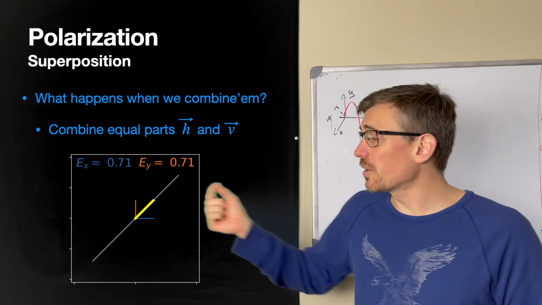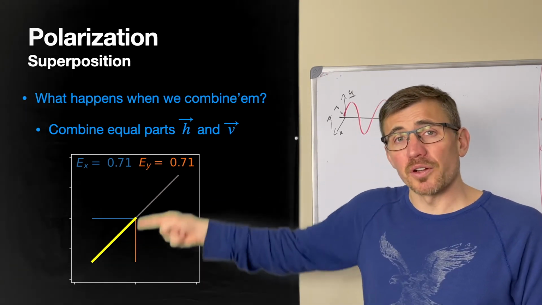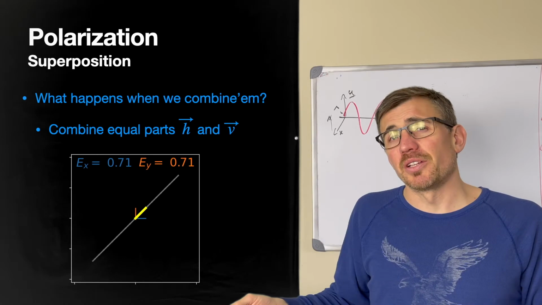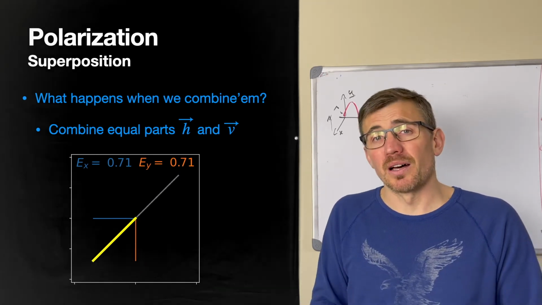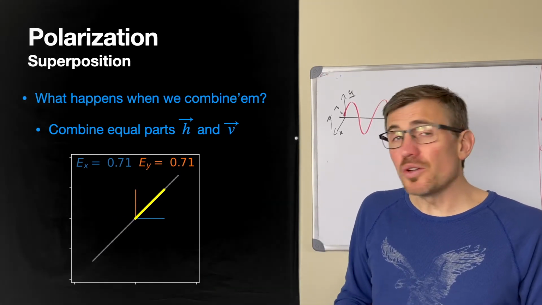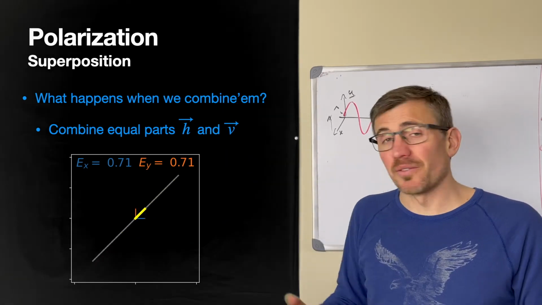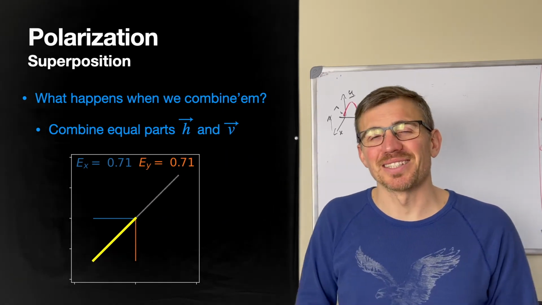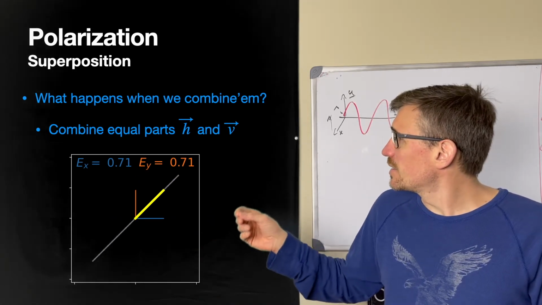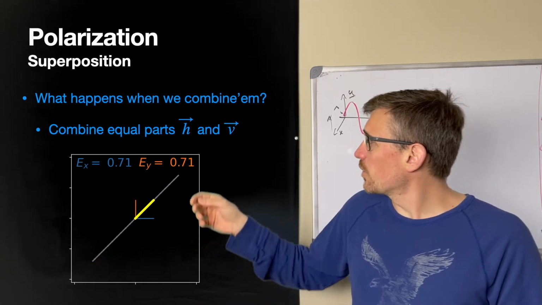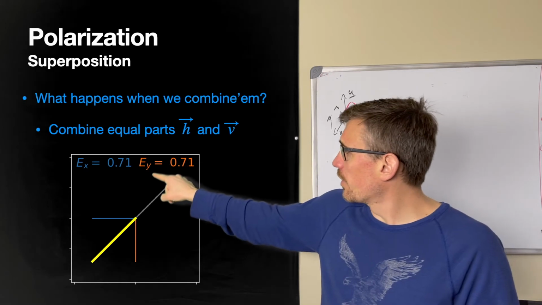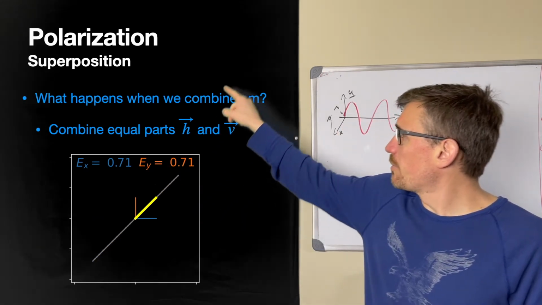Note that horizontally we just have a sinusoidal wave. Vertically we just have a sinusoidal wave. But due to the superposition principle, if we sum them up, we get a new wave, which is, as we see, oscillating 45 degrees to the vertical, or to the horizontal in this case. So this is interesting. Note that the field actually goes to 0 at some point, and it goes to a maximum up here.